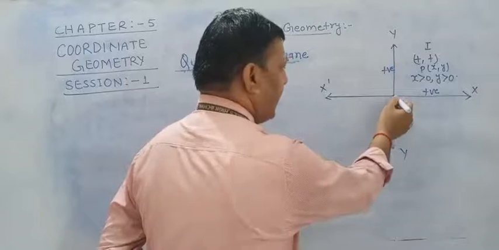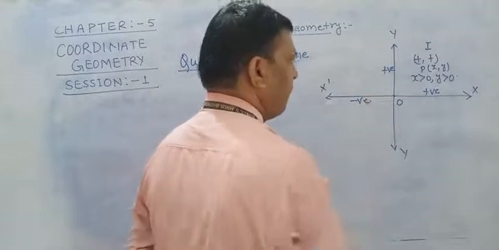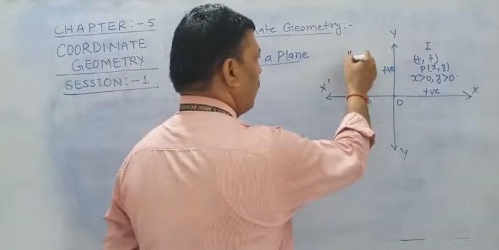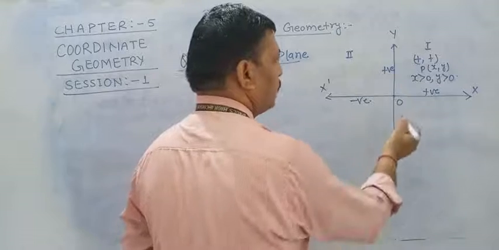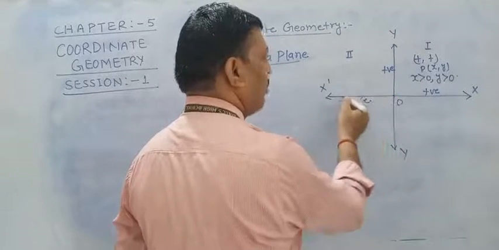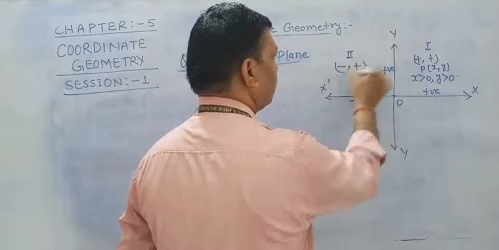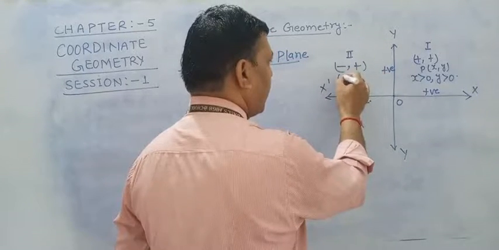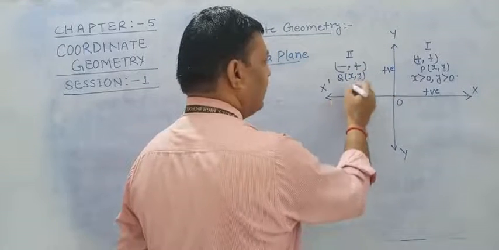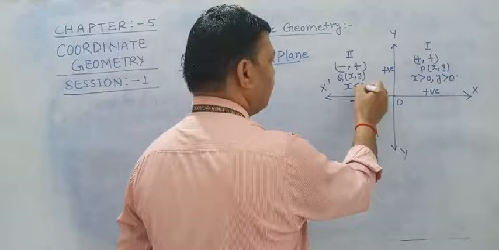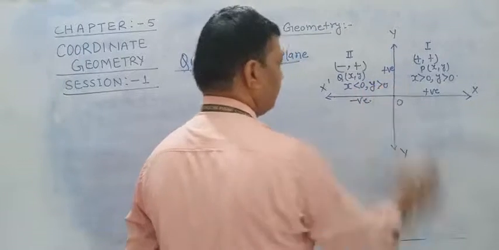Now as we move left from the origin, this will be negative. So this is called the second quadrant. The x-axis is written at first position, so first of all we write the sign on the x-axis, that is minus, and then the sign of the y-axis, it is plus. So suppose any point Q is (x, y), so x, the abscissa, is negative, so x is less than 0 and ordinate is positive, that's why y is greater than 0.